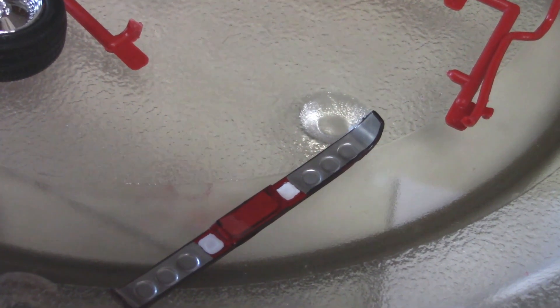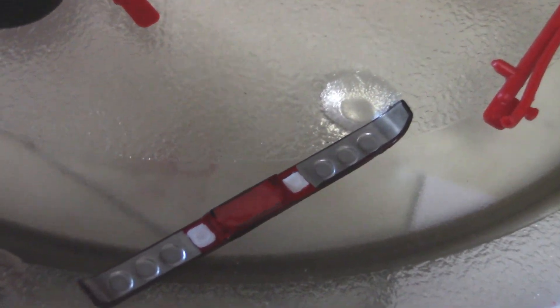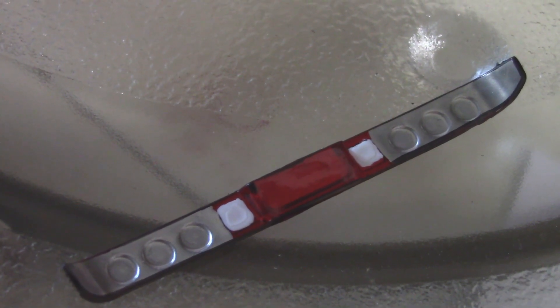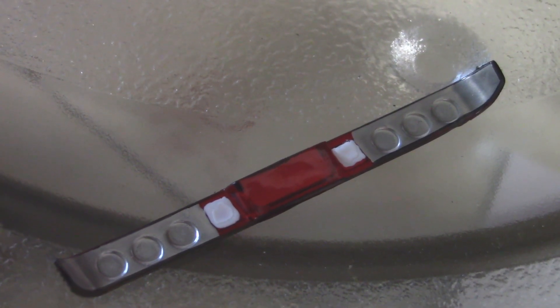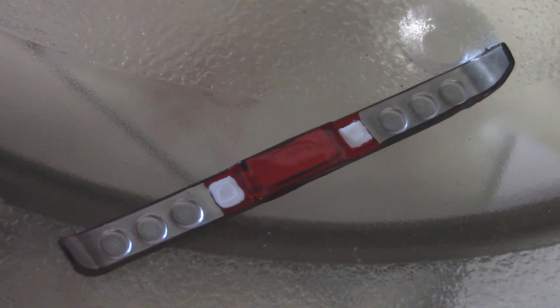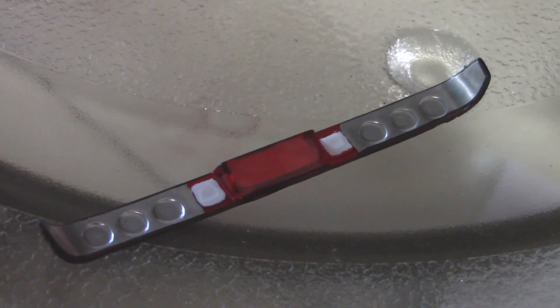We are going to the taillights because I'm really aching to put these in. I painted them up — this was just one big strip of red clear. On the underside I painted the reverse lights white, used Testors chrome enamel on the rest to add some reflectivity, and then used a Sharpie around the edge to let it blend in.